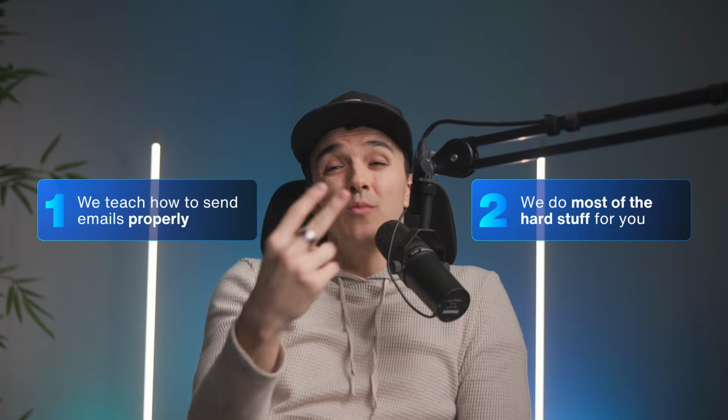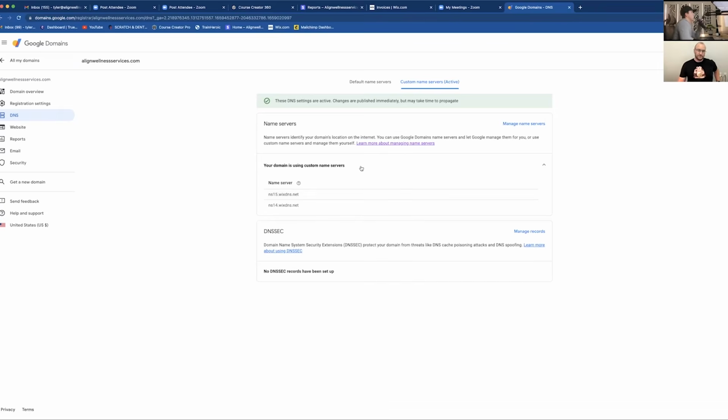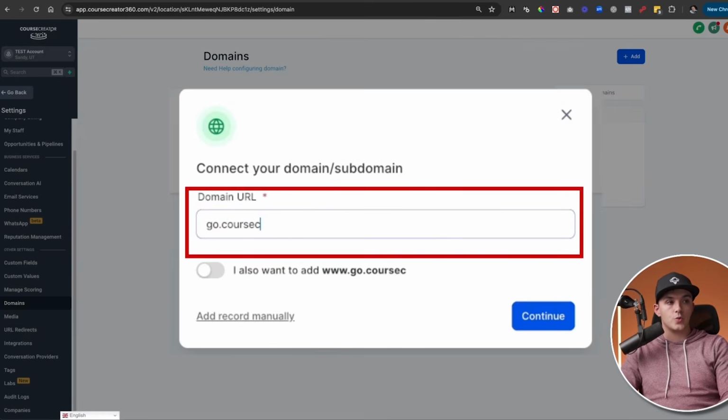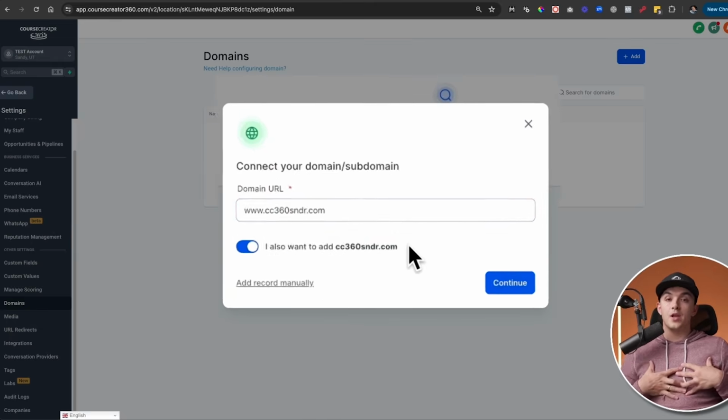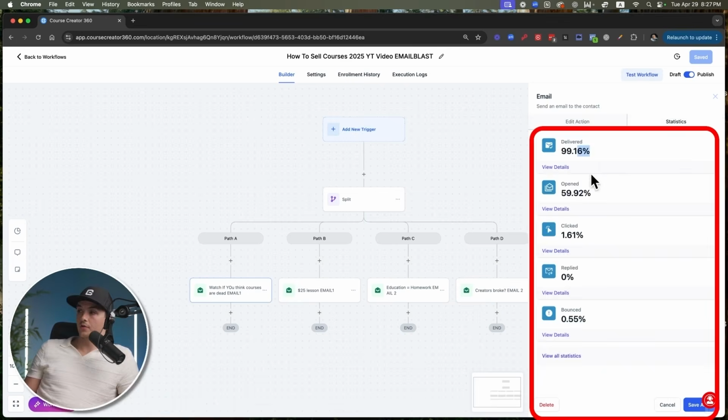But number two, we do most of the hard stuff for you. When you join our software, we have a mandatory onboarding call where we do all the DNS setup for you. We have actively managed IPs, both dedicated and shared, but in our software, you have the option to avoid sharing the email sins of everyone else around you or have a far higher standard of managing that IP so that your emails are going to the right inboxes.